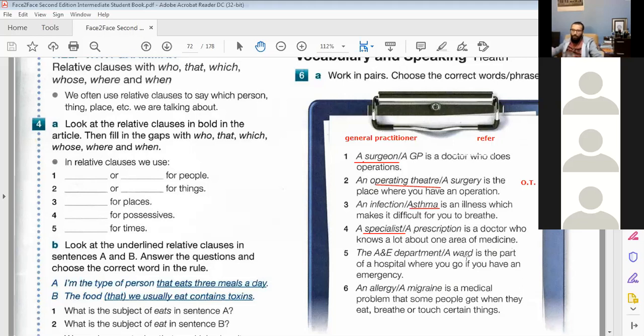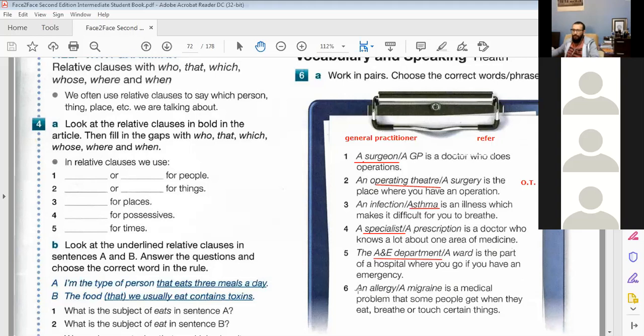Okay, so Malak, which one do you think is the right answer? Is the part of a hospital one, the first one? A and E, yeah. You're right. The A&E department, this is where you go if you have an emergency. For example, like an accident, a car accident, maybe you burn yourself with hot water, oil, maybe you get electrocuted by electricity, you know, this kind of thing, you go to the A&E department. And the last one, Raja, what do you think?